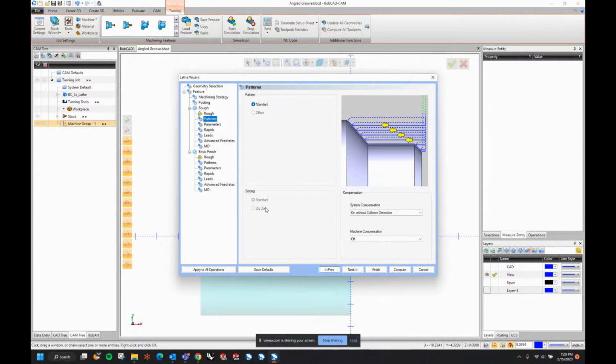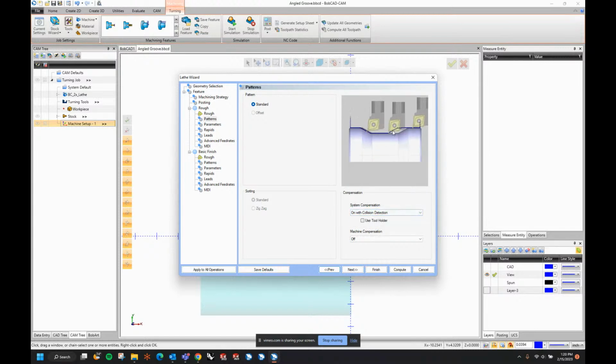Now you'll notice a lot of things are grayed out here, because I went into CAM cycles, we don't have a lot of these options. So we actually can do a lot more than what your lathe can just with the CAM cycles. So you have your compensation on with and without collision detection. Seeing as this is a facing, I really don't need the collision detection, but the collision detection will look at your insert, and if you tell us, we'll look at the holder as well. So if you define them appropriately, we'll actually avoid any collisions along the path. But we'll go without just for faster calculation times.